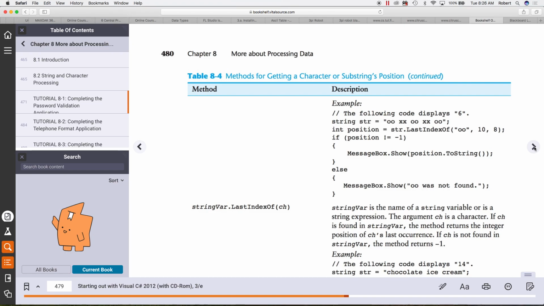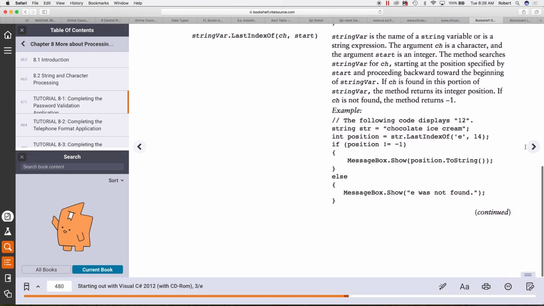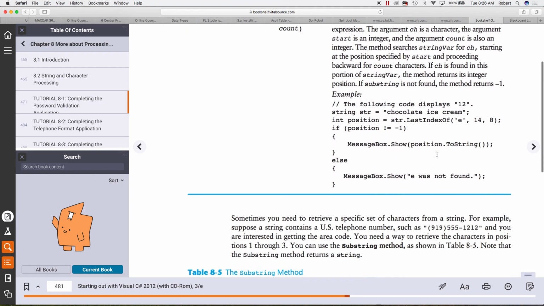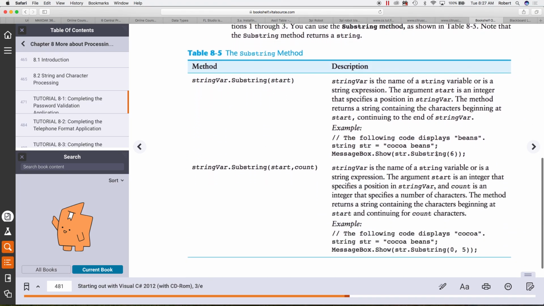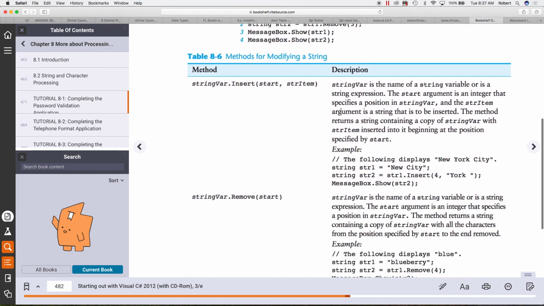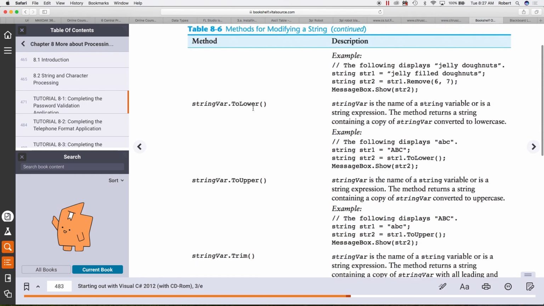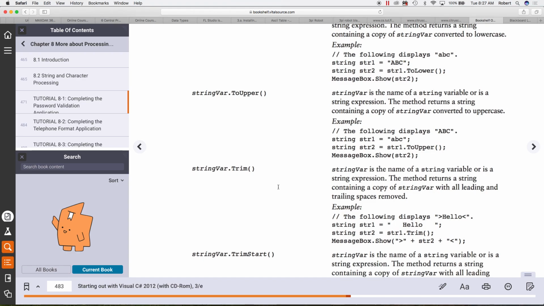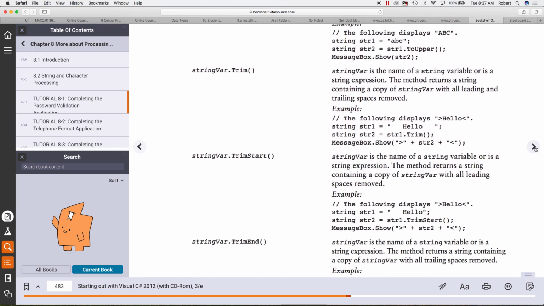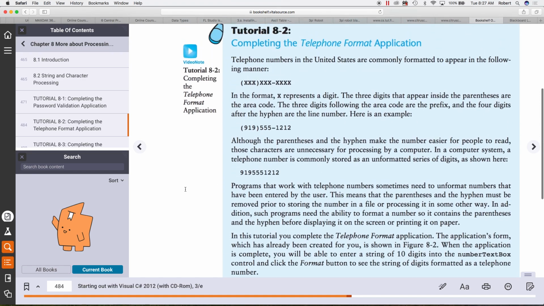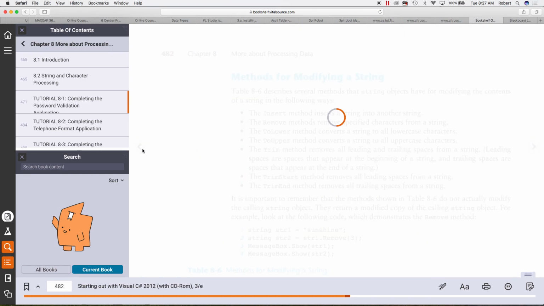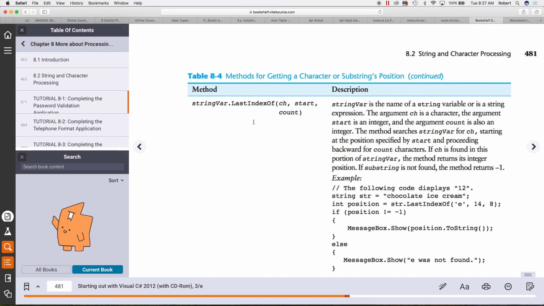So, there's all kinds of different functions that you can take a look at for strings. They're all available, whether you look at your textbook or at some of the different functions. We took a look at substring already, and there's just a bunch of really cool items. Inserting an item, removing an item. I think we've used this in the past. Convert all of your text to lowercase, convert it to uppercase. Trim start, trim end. Trim is very similar to that. I think that's it here. So again, there's just a bunch of different methods, or functions, that you can use to help you when it comes to string manipulation.